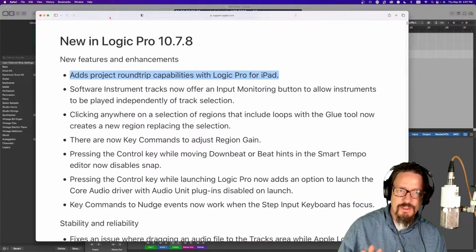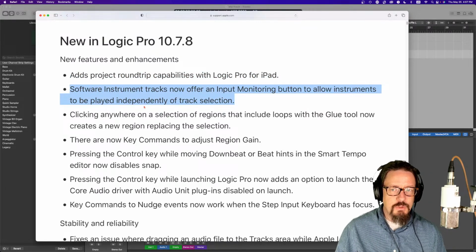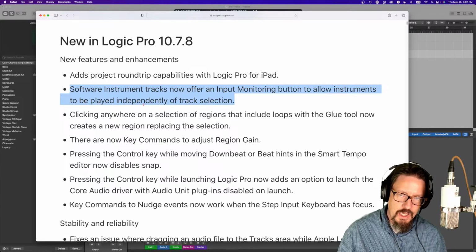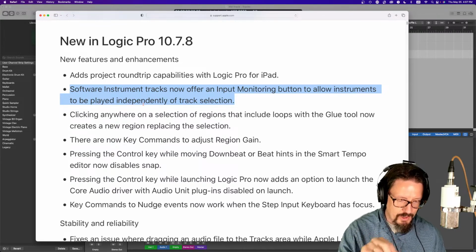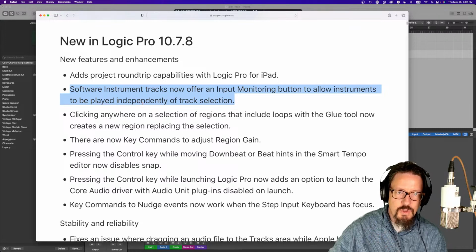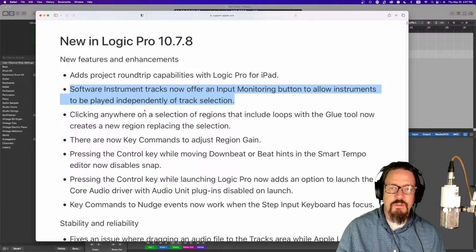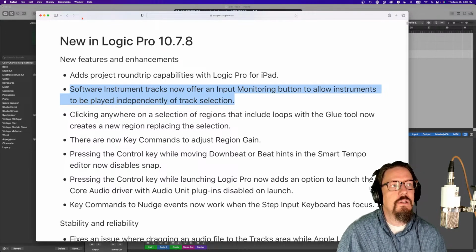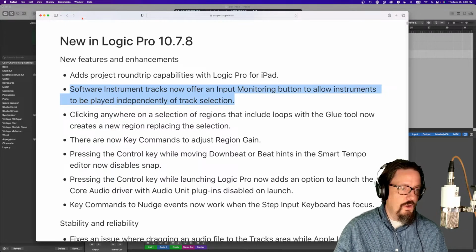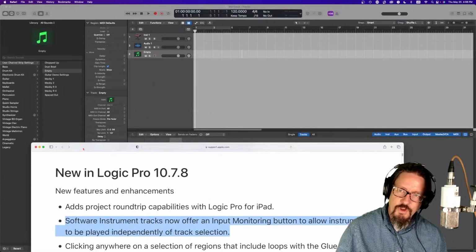But let's talk about the next real feature here. Software instrument tracks now offer an input monitoring button. Normally that's a little eye shape to allow instruments to be played independently of track selection. Okay, this is the fun part, right?